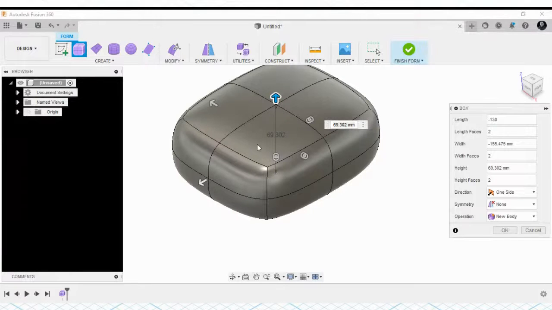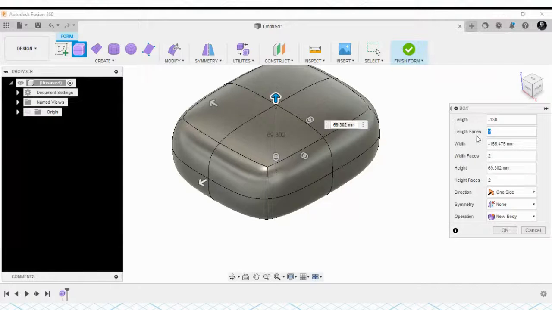You can see this box looks smooth, but there are some faces. What is the function of these faces? These faces are the main definition of your model. If you have more faces, the faces will try to make the model straight. If you have fewer faces, the model will be a little bit smooth. So more faces, more straightness.